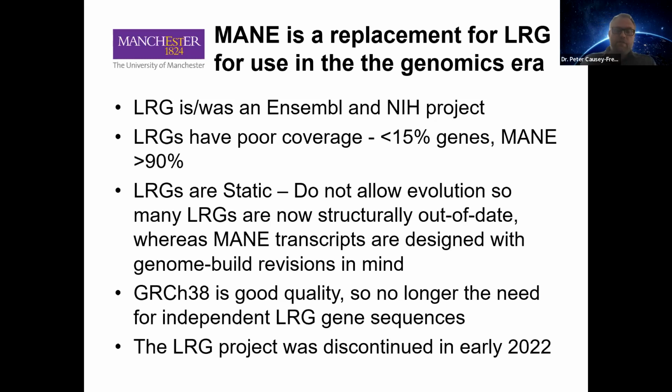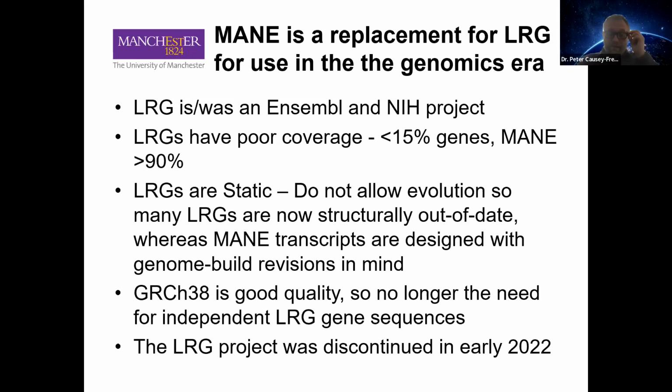LRGs are static. They were designed to be static because they were designed against gene reference sequences. So they didn't allow evolution of the genome. Well, the simple fact is the latest genome build is really pretty good. So the argument for having separate genes these days is no longer needed. And the fact is we align now in the genomics era, we align our NGS against genomes and not genes.